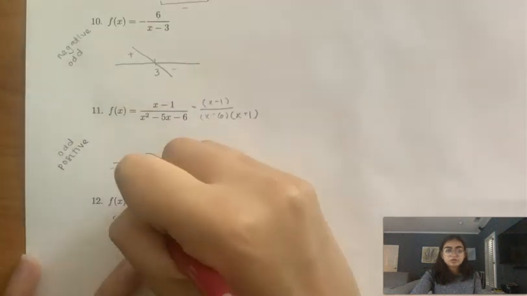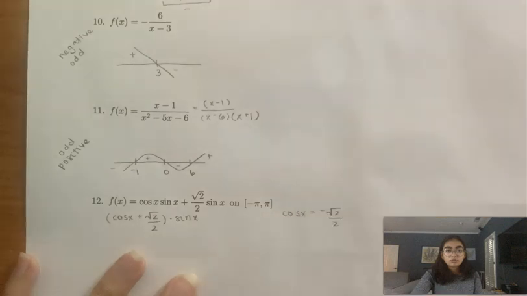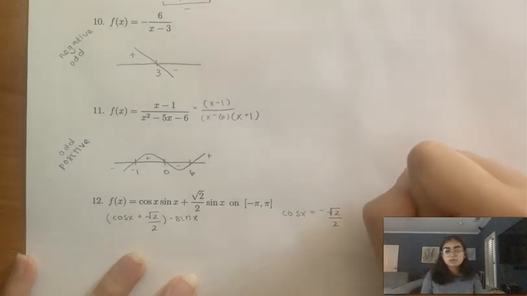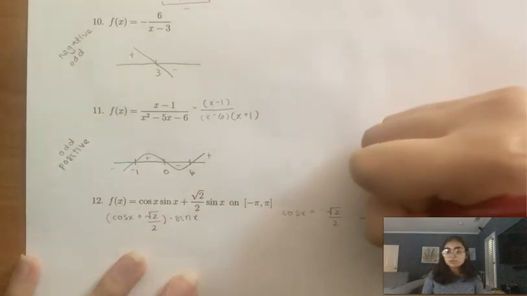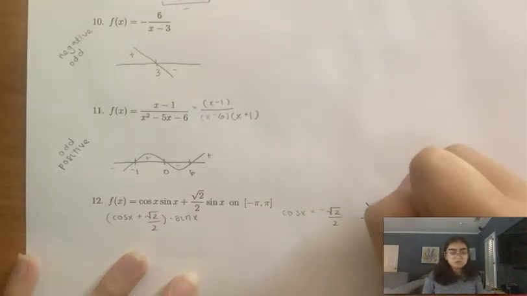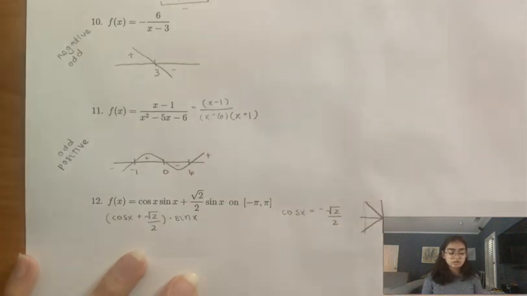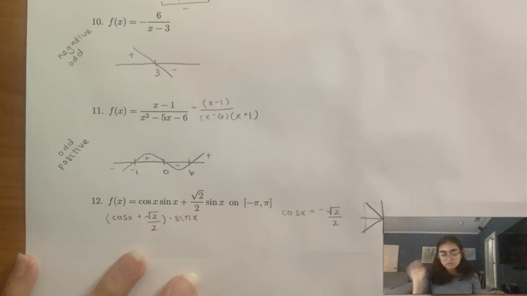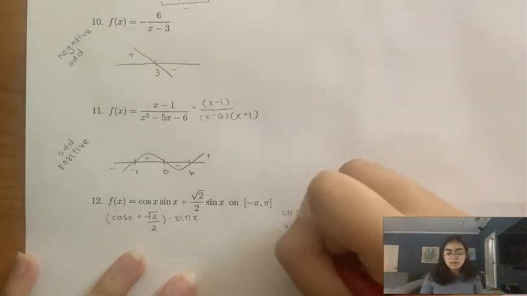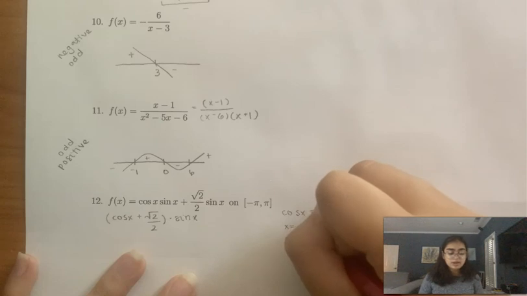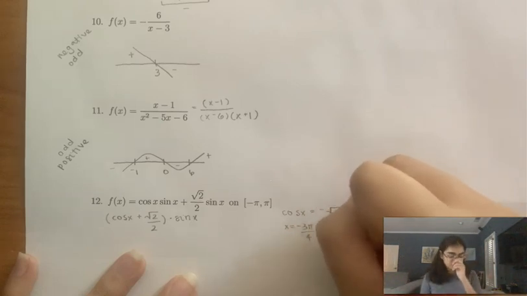So first, we're going to find our zeros, right? So we have two factors that could equal 0, and that's how we're going to find both of our zeros. I'm doing the unit circle right now to determine what the zeros of cosine x equal to negative square root of 2 over 2 are, and I get x equals -3 pi over 4 and x equals positive 3 pi over 4. So that's two of our zeros right there.